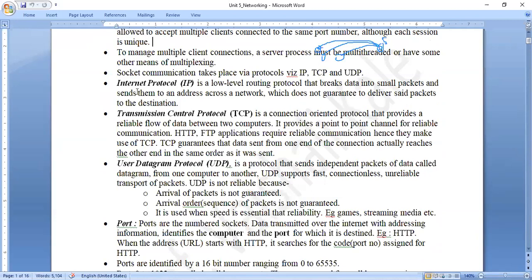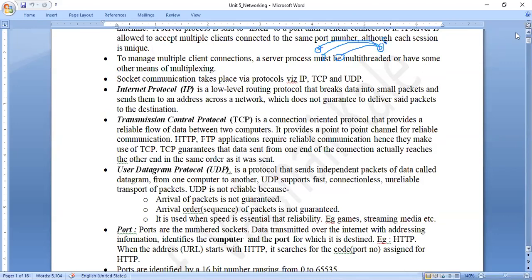Then let us see about the basic terms. Whenever there is a communication between two PCs, it is governed by protocols. Protocols are nothing but the rules and regulations which should be followed by both the endpoints that take part in the communication. As you all know, the connections between the two PCs are of two types. One is called connection-less and the other connection-oriented. Let me brief you quickly about this.